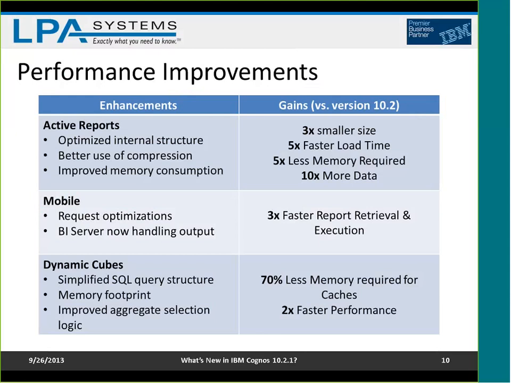So from a performance improvements perspective, Active Reports were introduced in an earlier version of 10, and they are a standalone BI environment, resident in a file called an MHT file or a MIME hypertext file. They are BI for disconnected users. It includes interaction like responding to prompts, filtering, drilling, and so on. Those files are usually measured in megabytes. In this release, they are 3 times smaller. So if you will, you can fit a lot more in the same amount of space than you used to because of compression.